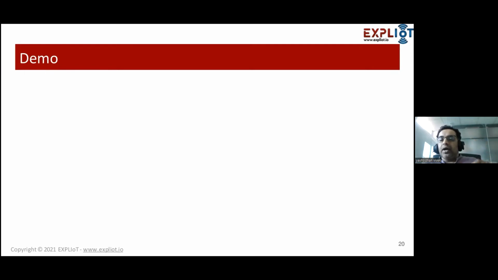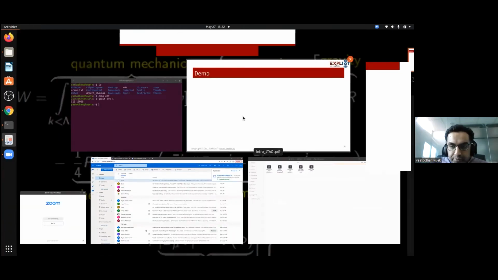The third part is, even if you have got access to the firmware, you do the reverse engineering of the firmware. You possibly change some of the credentials in the firmware and put that malicious code back, reflashing it into the device. So for these things, we have these 3 different videos to be played, right? The first video is about scanning the pins. The second video is about extracting the firmware from the device, and the third will be reflashing the malicious part. And once we are done with that, we'll go to the SWD part. Let me play that video.